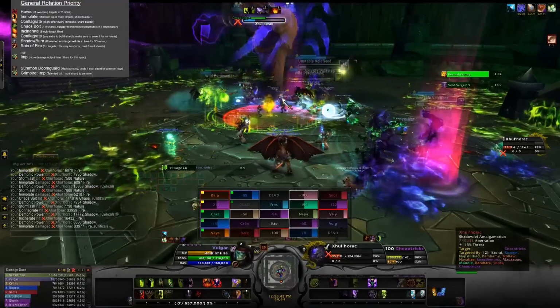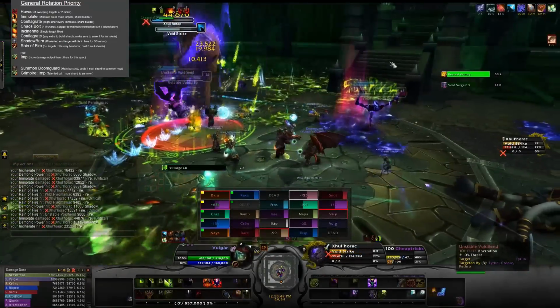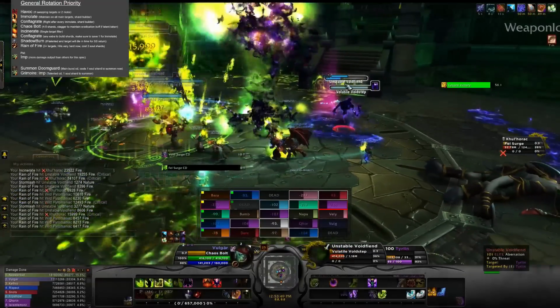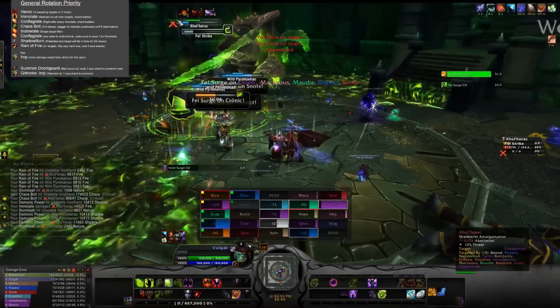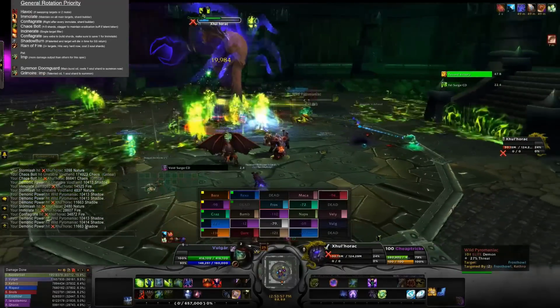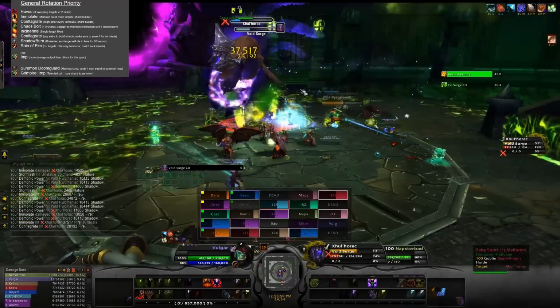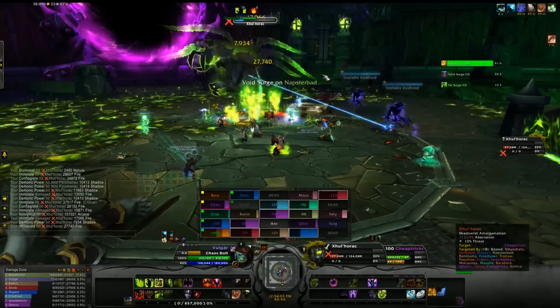Summon Doomguard is also going to be your main burst cooldown, as it is across all your Warlocks, unless you end up taking the talent in the level 90 area, which hopefully you aren't. And it does still cost 1 soul shard to summon it. Same thing goes with the Grimoire Imp. If you talented into it, 1 soul shard to summon it, and it'll end up doing a silly amount of damage for you while it's up.